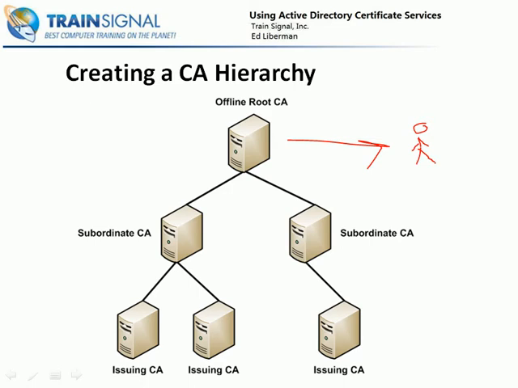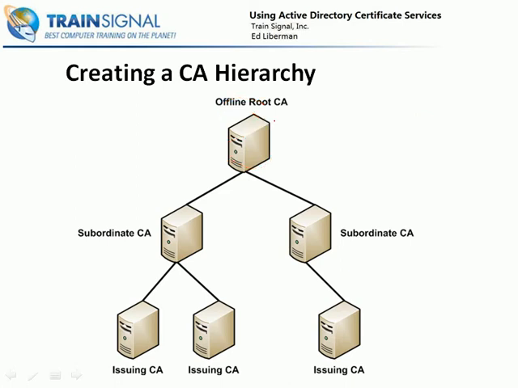Well, you can. But the problem there is if somebody were to hack in and compromise this CA, then all of the certificates that this CA issued would also be compromised. And then what you would have to do is pretty much delete it and start all over again.